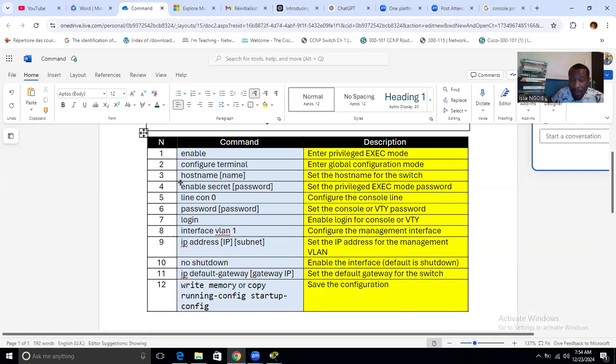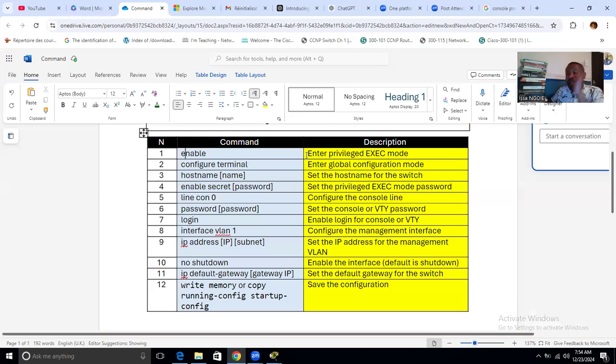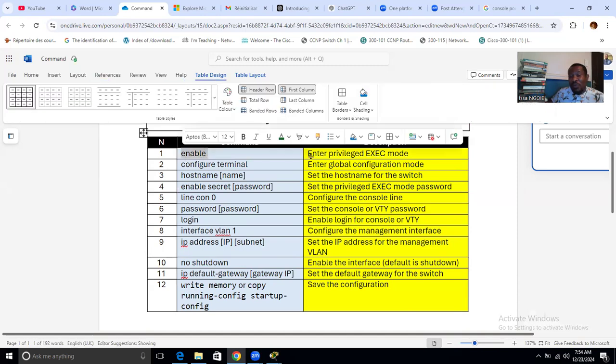So the first command when you access the switch is what we call enable. This command will allow you to move to what? To privilege mode, right?